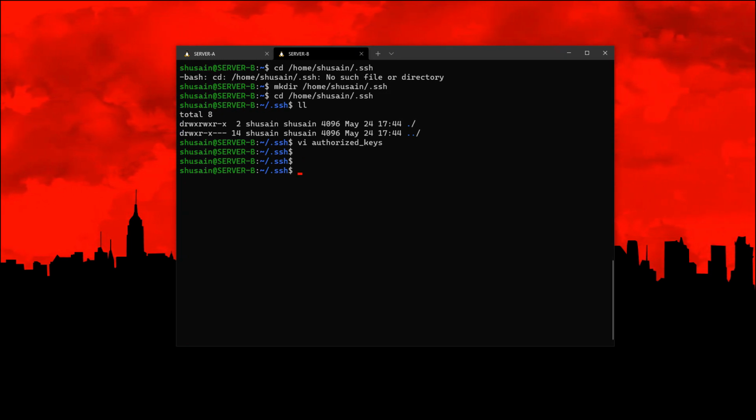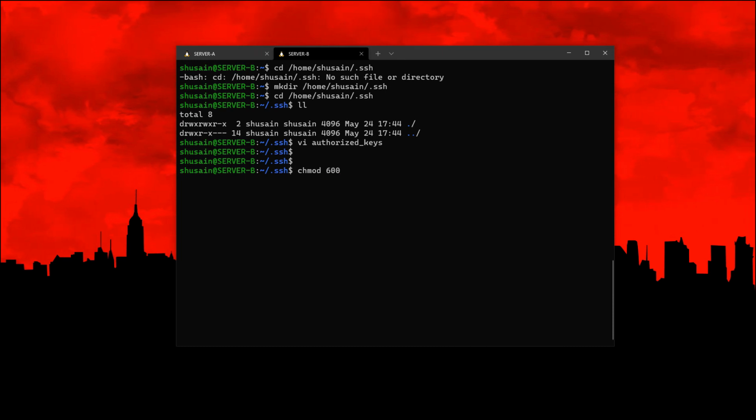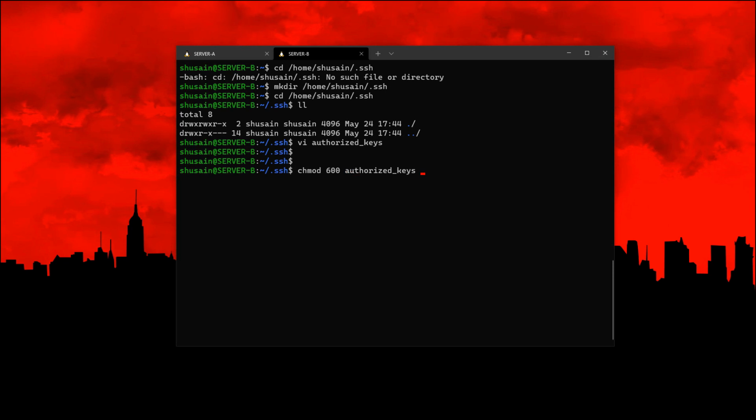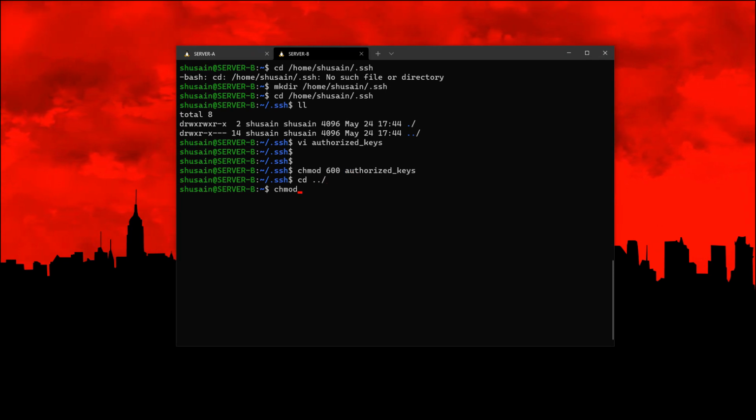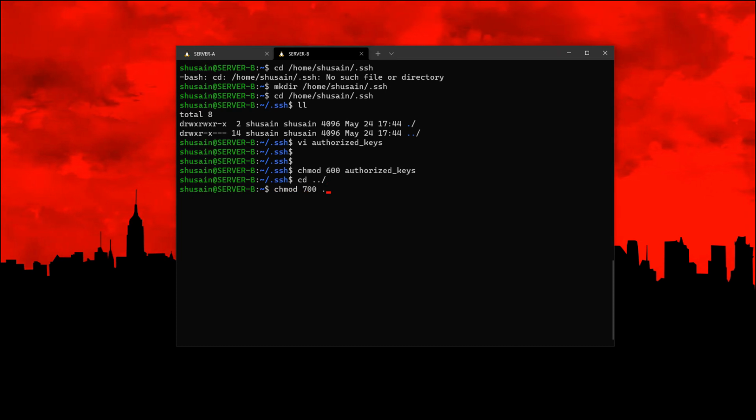Now we have to modify some permissions. So we will change the permission of the file authorized_keys to 600, and then we also need to modify the permissions for the .ssh folder to 700.